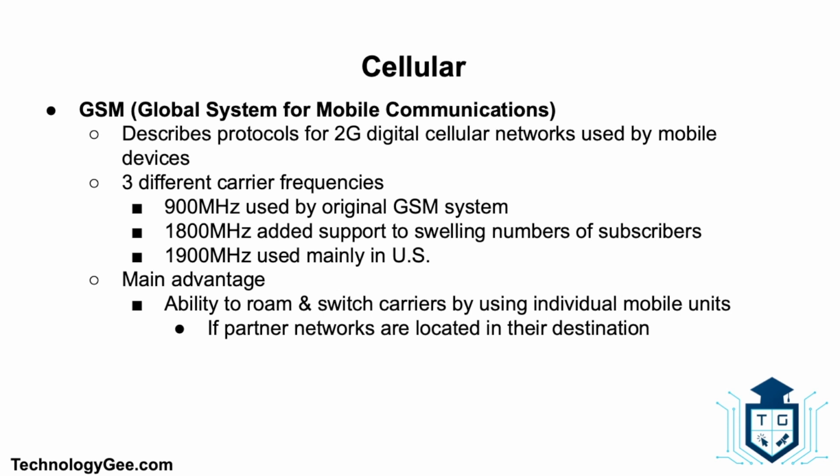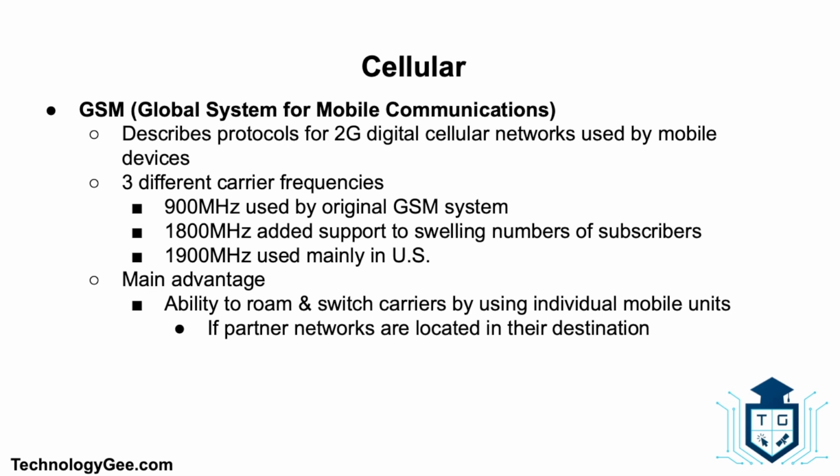Let's talk about some cellular technology. So the first one we're going to talk about is GSM. That stands for Global System for Mobile Communications. GSM is a standard developed by the European Telecommunications Standards Institute to describe the protocols for second generation digital cellular networks used by mobile devices such as mobile phones and tablets.